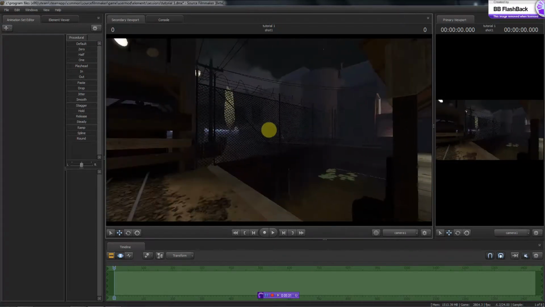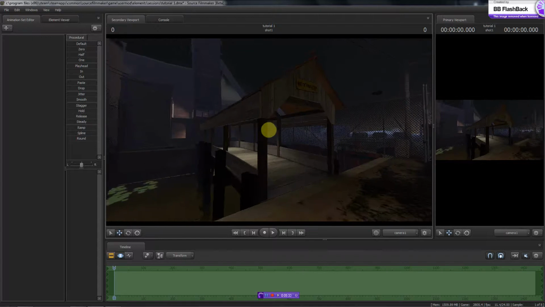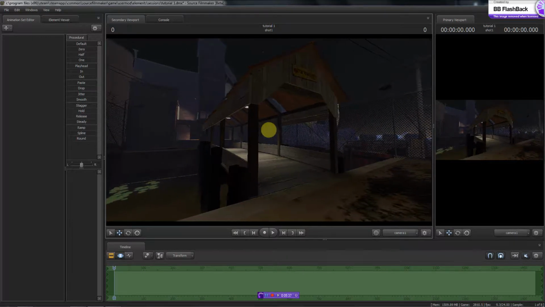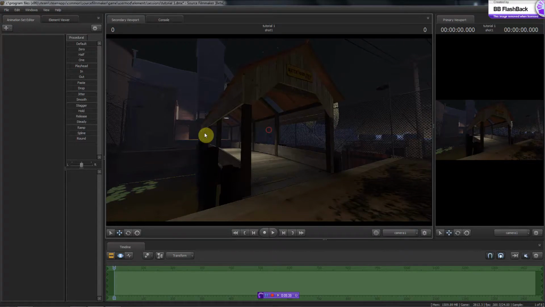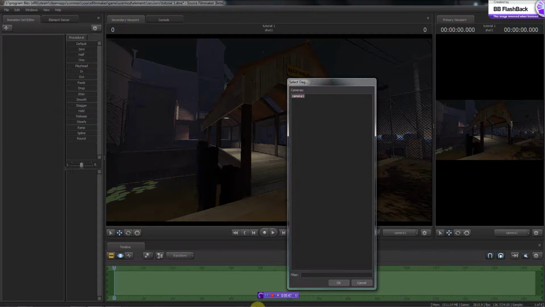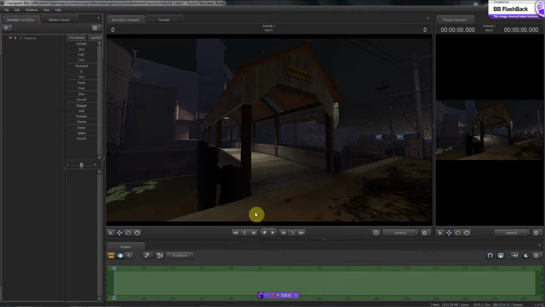So pick a spot where you want to film from, and I think I'm going to do something about like this one here. A little bit more this way. Come on. And what I usually do is I go ahead and make an animation set for the camera. So right click over here and open existing elements and camera.